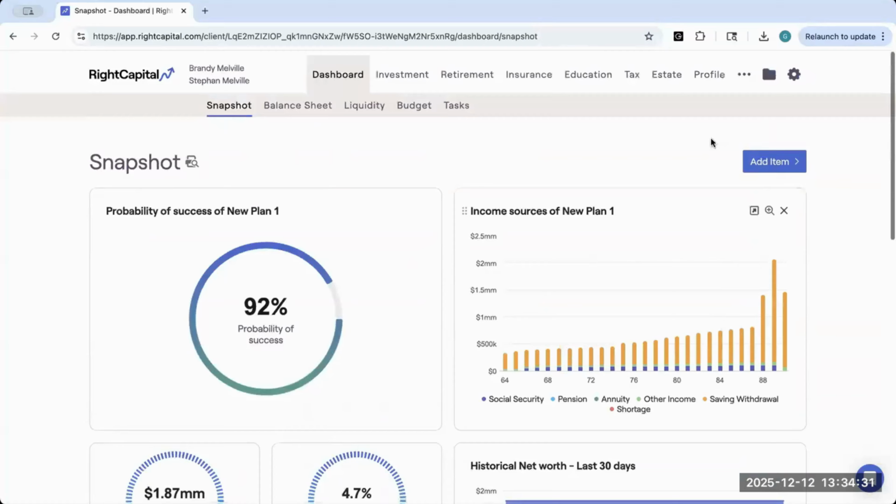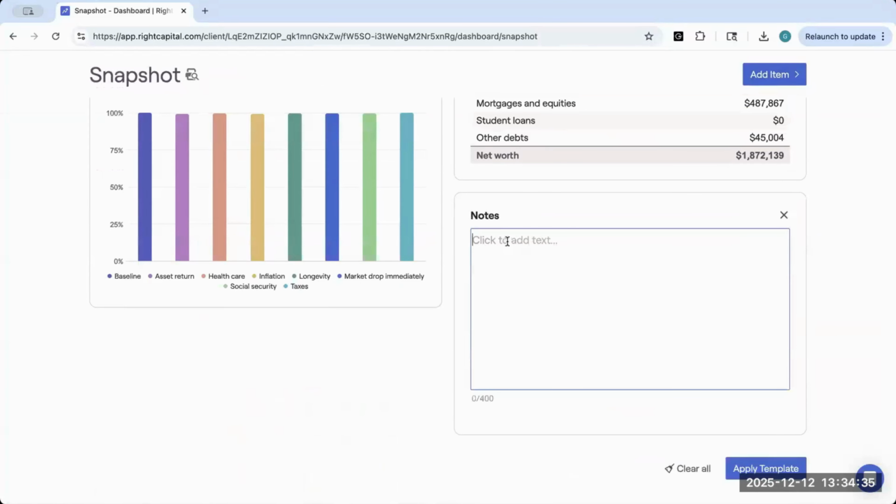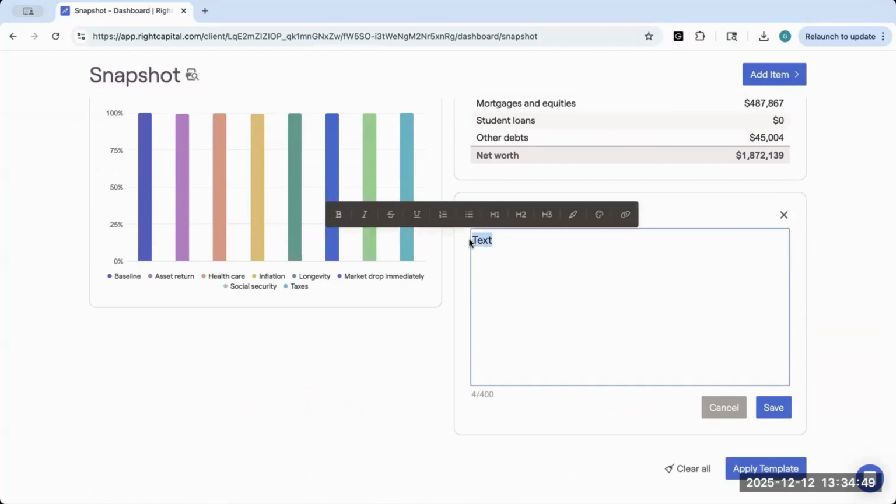Excellent. I saw another question about the text box here. So let me go ahead and just add a text box. If we are looking at the different text options within the text box, we have a couple of different options here for bolding your text, italicizing it. We can even do a strikethrough.